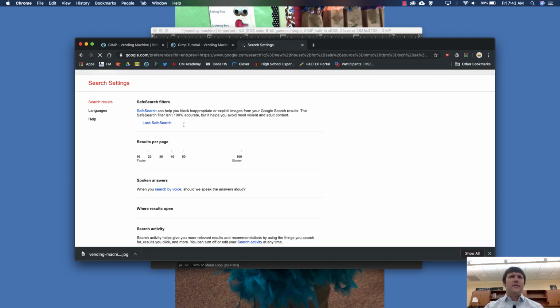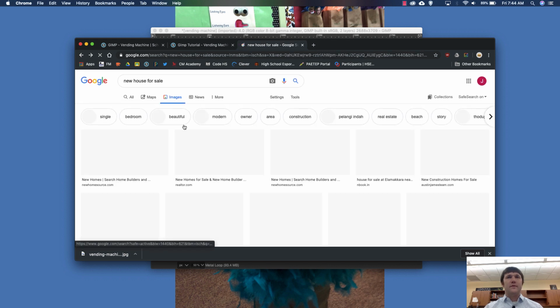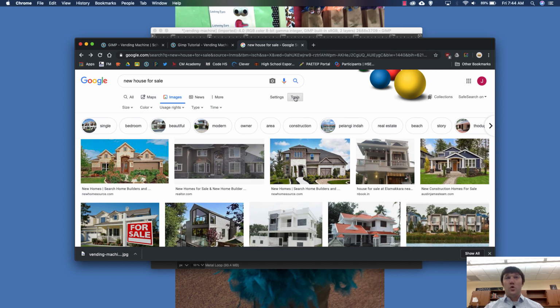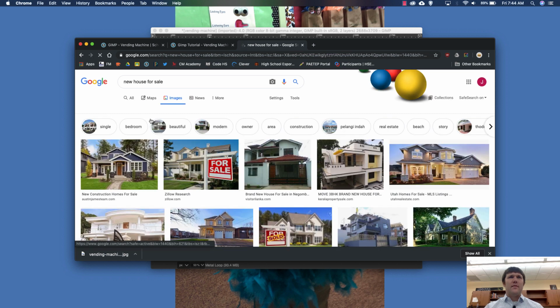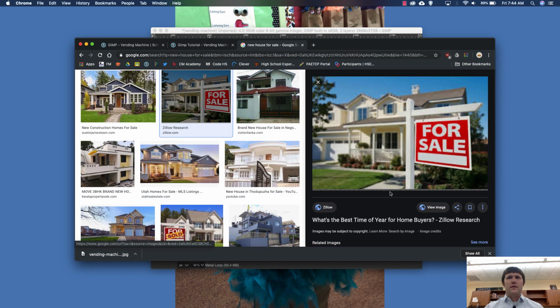Then Tools, and we can set the size to large. And you obviously set it to color, and make sure it's set to any color. Let's do this one. Make sure you've got that extension on. And then we're going to go to View Image.